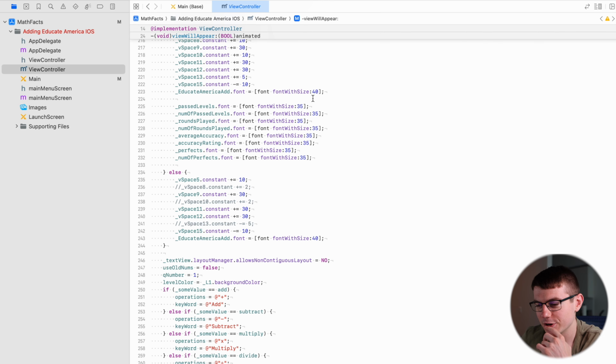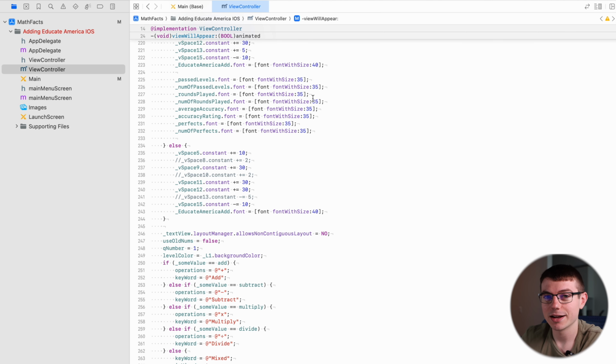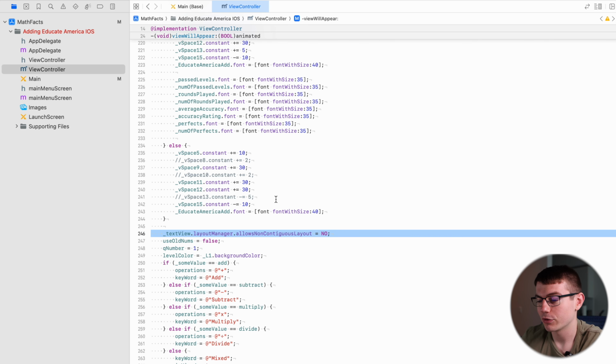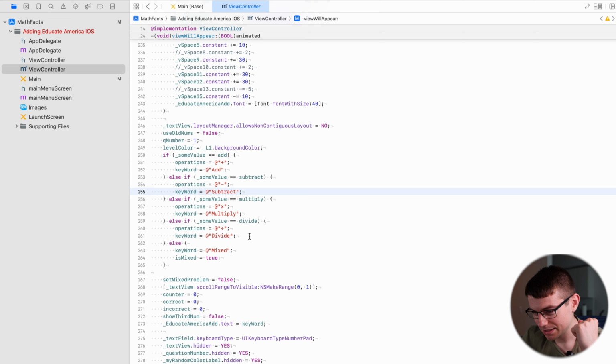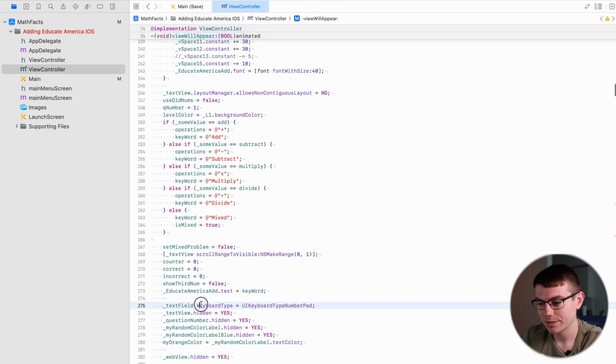There's some other good examples in here of naming that probably seemed reasonable at the time, but now just doesn't really make a whole lot of sense. So I have something that's just referred to as textView. I don't know what that does. I guess I just had one text view probably for the entirety of the app, so I just named it textView. Similarly, I have one thing just called textField. Don't know what textField is, but I have one textView and one textField, and they do something.